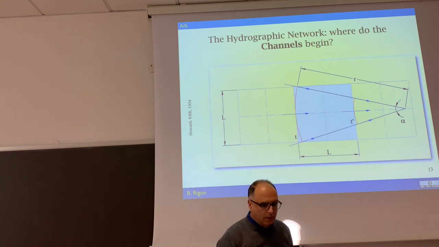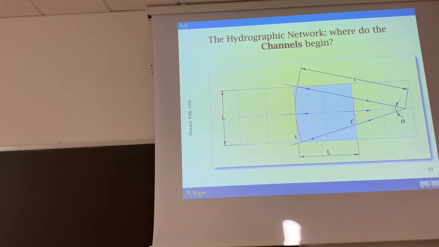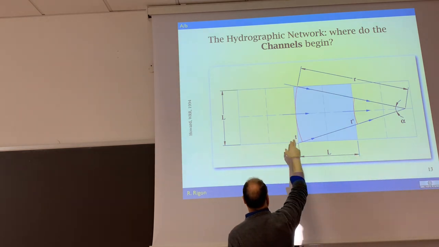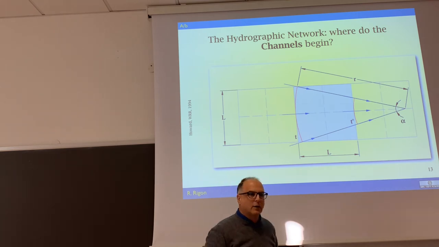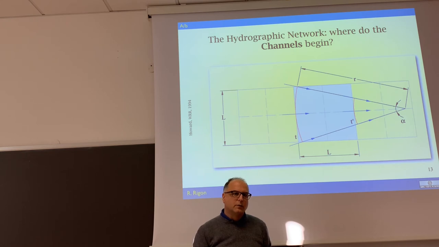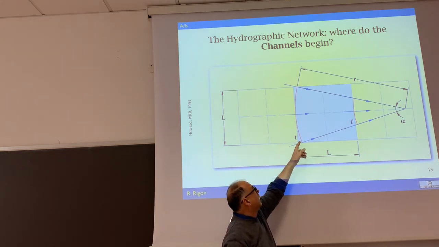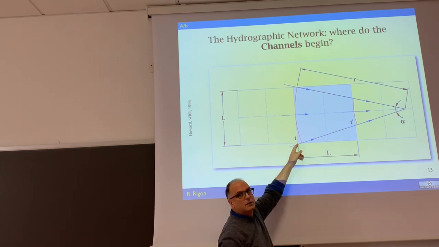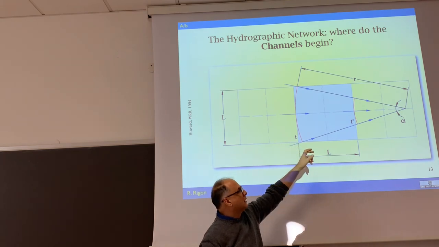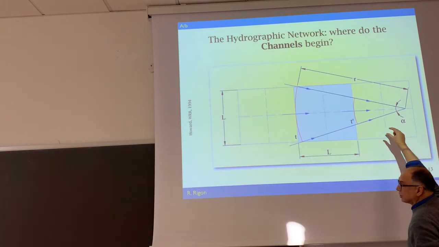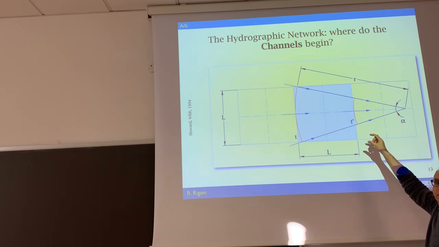We can go back to this topic here because of the B, the famous B that you have in the previous formula. And here I am just remarking what the concept is. Here we have a pixel. At the beginning of the pixel, the water is entering on top from the left. And then we have a convergent topography. When the topography is really convergent, what does it mean? The water that is entering here at the beginning of the pixel, over a length that is more or less the length of the side of the pixel, is concentrating in a much smaller area, a much smaller length.